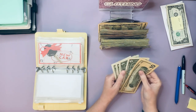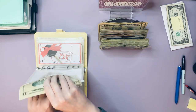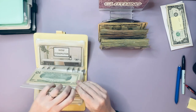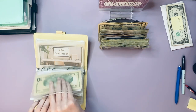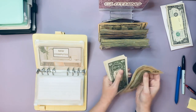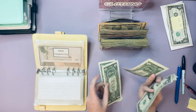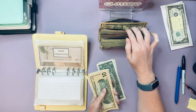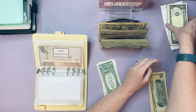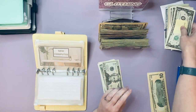Okay, 10, 11, 12, 13, 14. That one's not going very far either. Your car feels a little thicker than normal. So we've got 10, 15, 16, 17, 18, 19, 20, 21, 22. Oh no, there's not a 20. You know what? I bet there is over here. Yep.